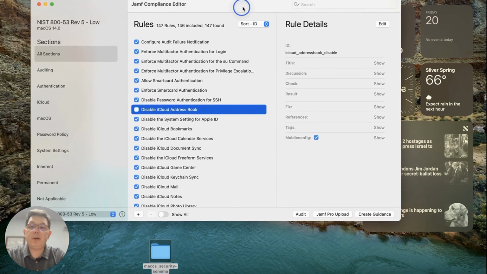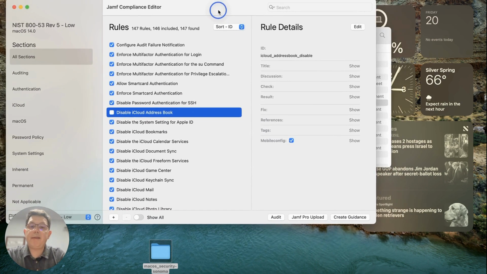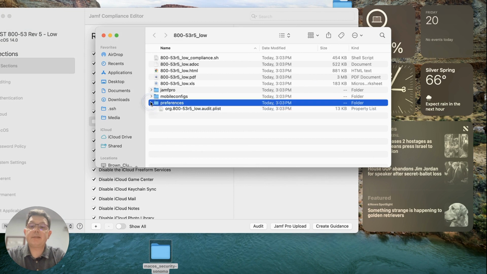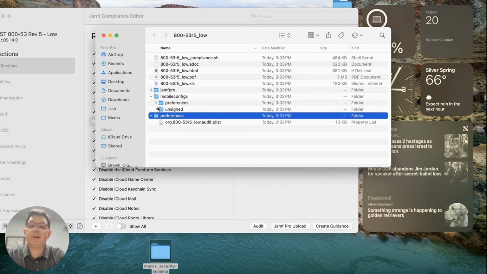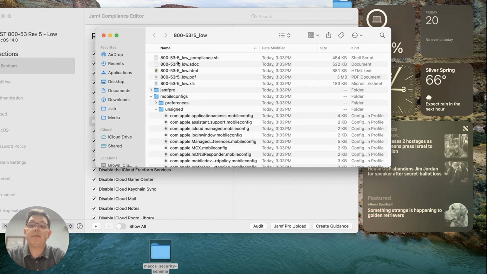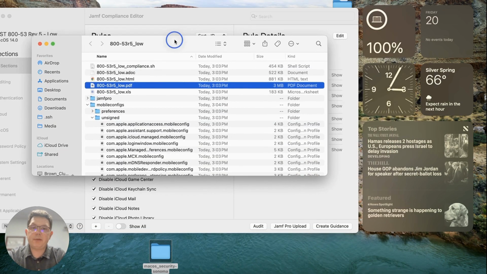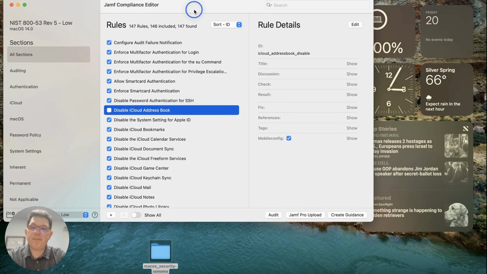And if you don't, you've got everything that you need in order to use the guidance, the preferences, the mobile config files, and all of the guidance in a much easier to interact with state than we were using before. Again, the previous method is the same method that this tool uses. It just does it with a GUI interface.